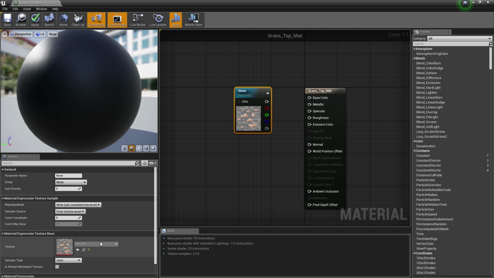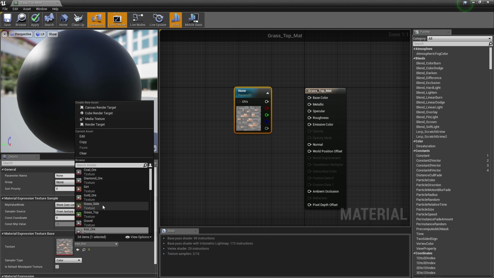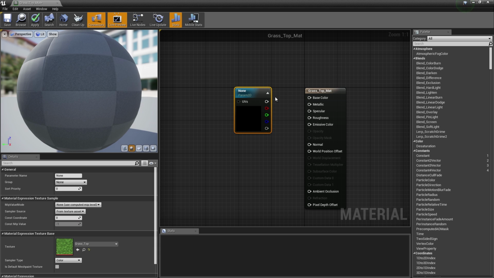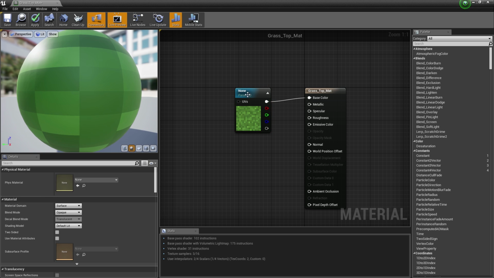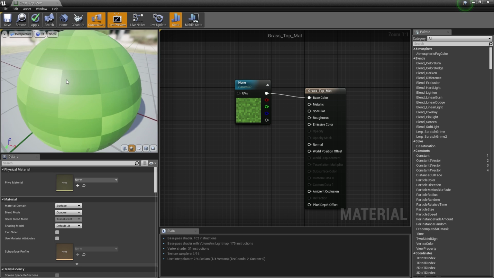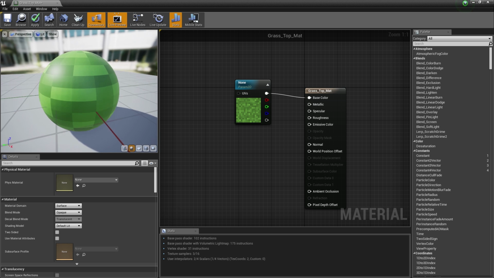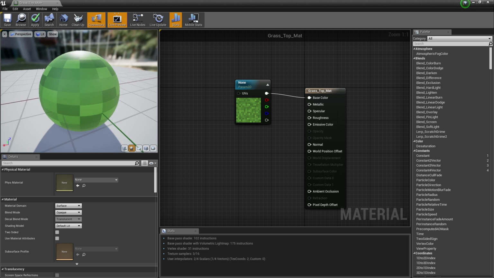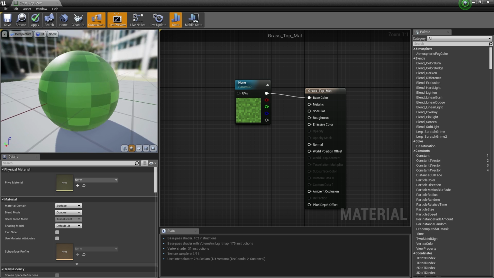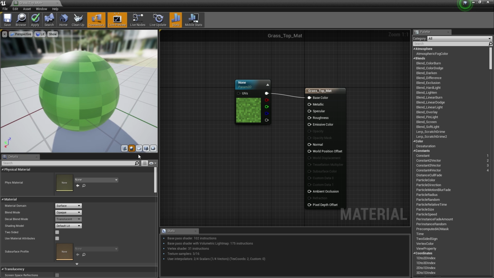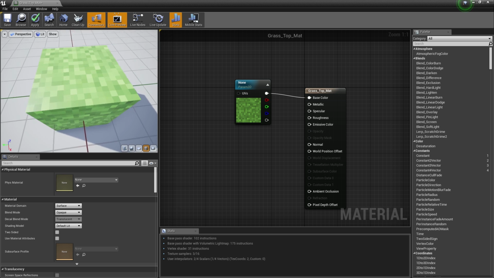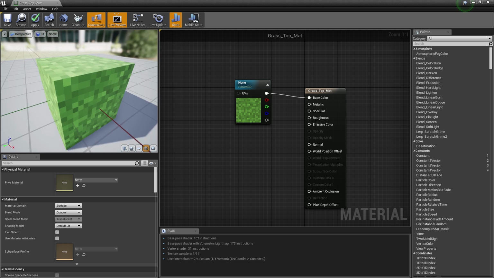I can change the texture here to have a standard texture onto here. So let's use the grass top, drag it onto the base color. And what I then want to do as well is to make sure that the metallic and specular values are not set to the standard settings in here, because you can see right now it's having this really nice glow on the box, on the sphere. If I make a box here, you can see that as well. It's having this nice glowing effect to it.